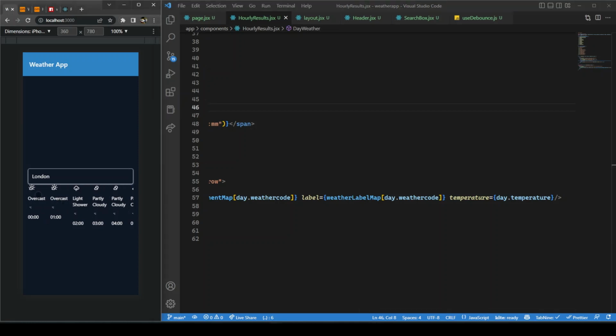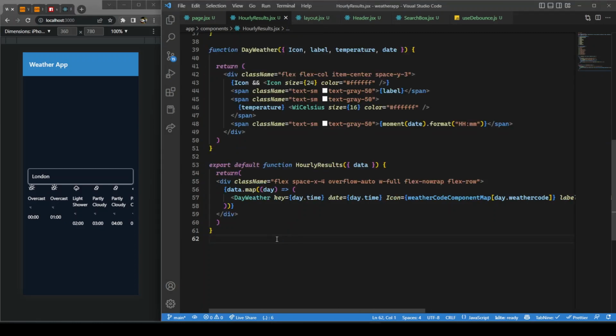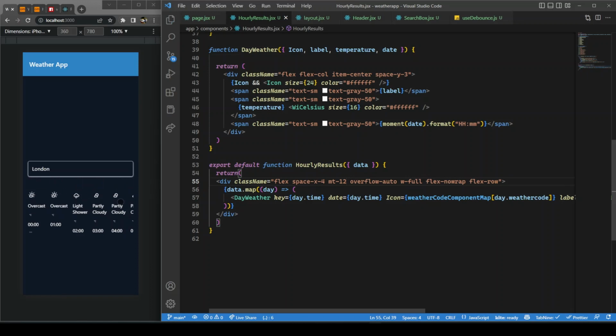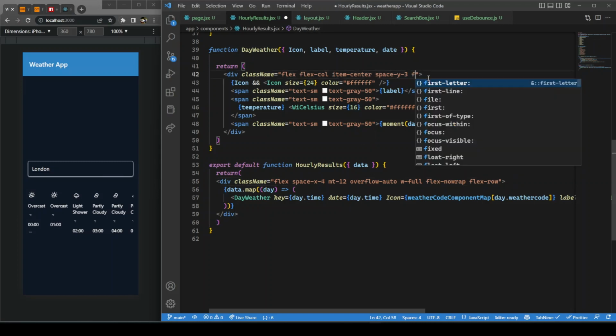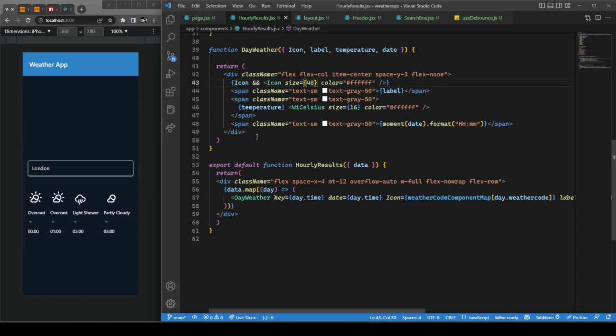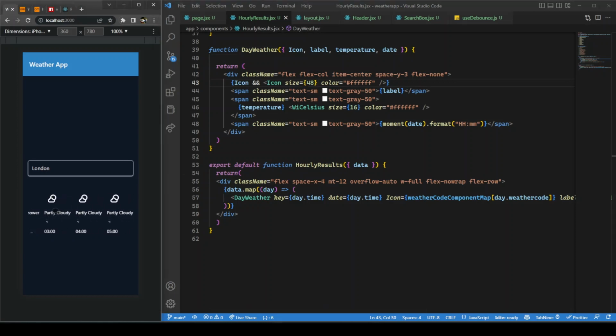So next thing is, we just need some margin from the top. So for the margin here, we have space x, and we could say empty of 12 maybe, so that we have a margin from the top. That's great. And here I want to say flex none, so it takes proper space, and next I need this also in the center and slightly bigger. So let's say if we make it 48, what will be the size? Okay, that's great. And the label like the shower. This looks good.